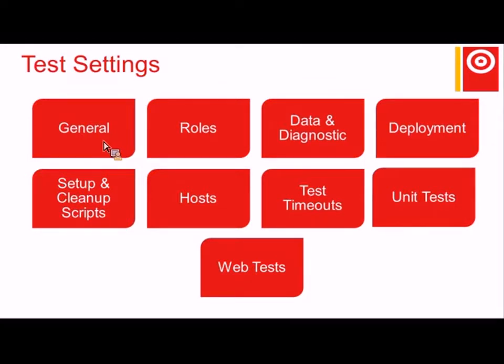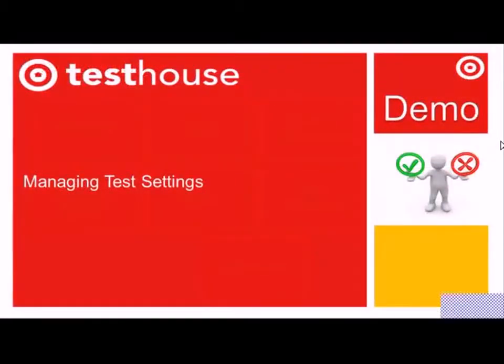and so on. Test timeouts are useful. We don't want our test to run forever if perhaps there's a fault in it. The last 2 clauses for unit and web tests don't apply to coded UI, but you recall the 3 sorts of tests you can have in the project, so these are for those other 2 test types. So a little demo again.